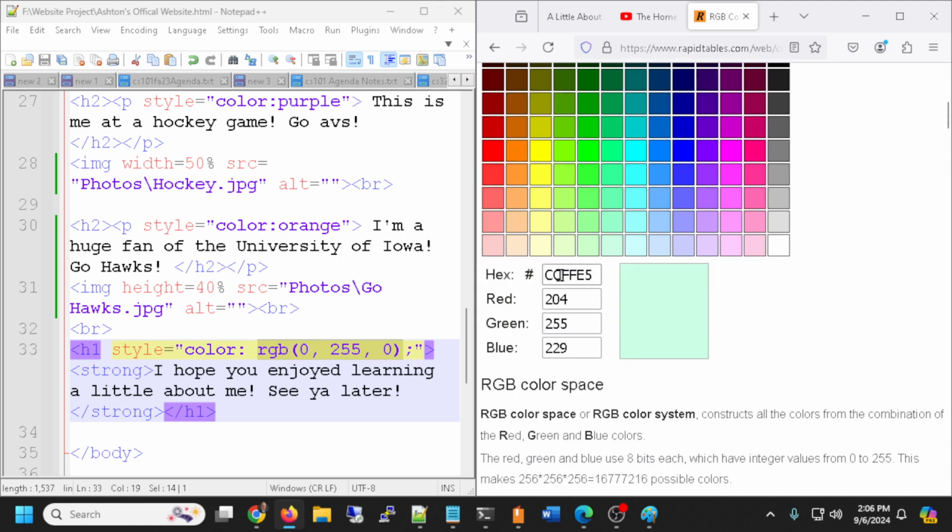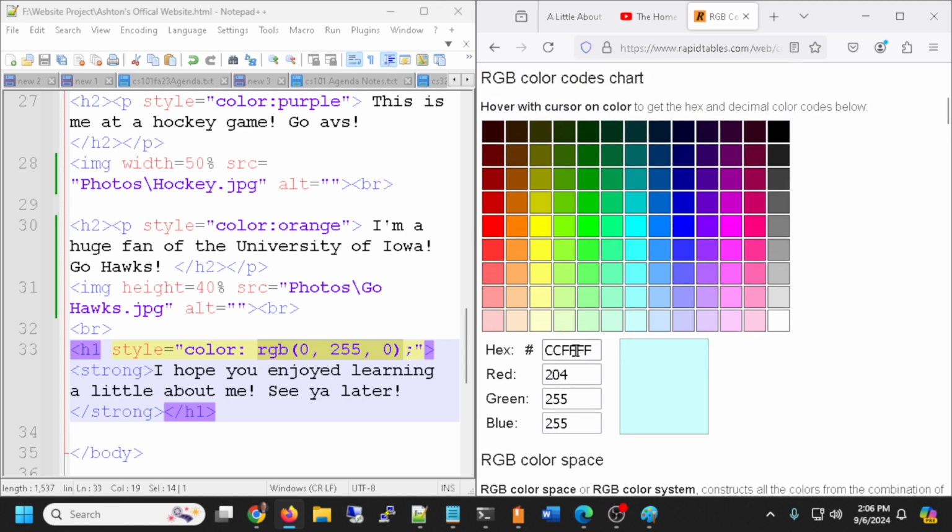Remember, hex is all ones is FF, and F is 1111. 8 is 1000. I'm not going to have you memorize hex, but just recognize that F is the biggest number, 0 is the smallest number, and then it goes alphabetical. And think of 2 digits, where the first digit is the most significant. But notice it's giving you the numbers in decimal as well. So 204 is CC, 255 is FF, 255. So it's giving you both decimal and hex, which is kind of helpful. So a nice friendly chart.